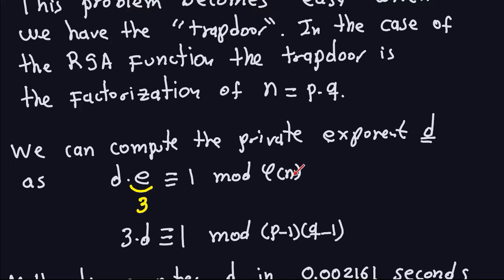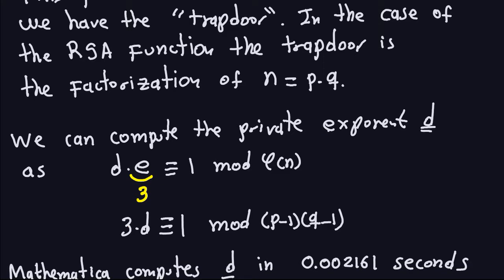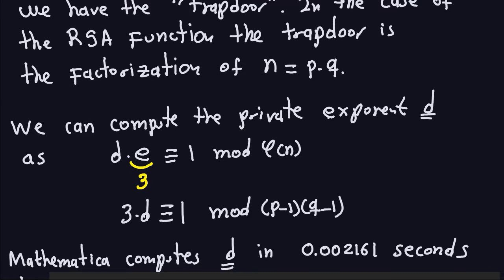Now in our case, the public exponent is just the number 3 because the function is x cubed modulo n, so this equation just becomes 3d congruent to one modulo φ(n). Now because I know the factorization of n, I can compute easily φ(n), so φ(n) is (p-1)(q-1), which can be computed easily if I know the trapdoor information, which is the numbers p and q. So basically, all of this is—if somebody comes with a way of computing φ(n) from n when n equals p times q, then this will be bad for RSA encryption. So nobody has been able to do that yet efficiently, so that's why we still use it.